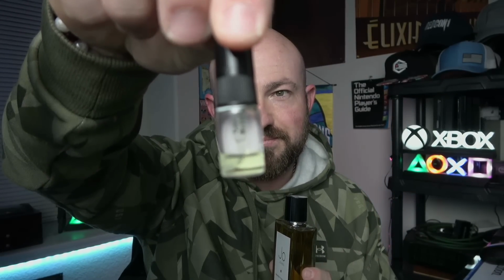This one makes me so happy. I went through almost the whole decant before this bottle came in. As you can see, it was running pretty short there. Super happy to have a bottle of this. Grabbed it from the Jo Loves website. Came with 2 samples that I haven't even bothered with yet. They're right here. But I gotta say, this was such a great tropical warm weather fragrance.